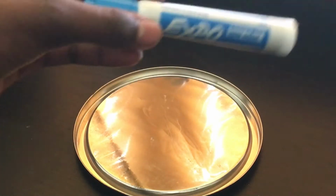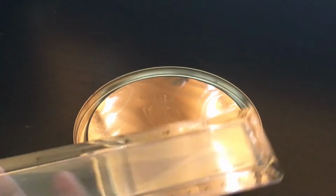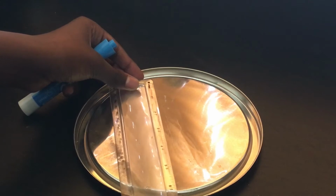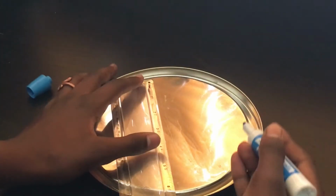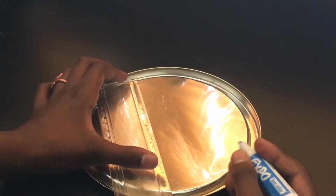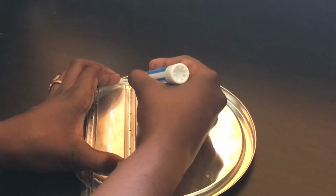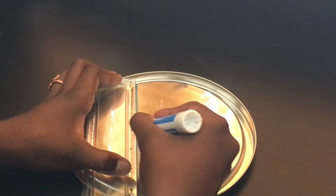We'll be finding the center of the lid using a handy trick so we know where to stick our spinner. Using a ruler and an expo marker or dry erase marker that can be wiped off, go ahead and make a line that extends from one side of the lid to the other. Doesn't matter where the line is on the circle, just make sure that the line is straight and that you measure the line correctly. My lines are going to be around 6 inches in length, but length can change depending on the lid size.